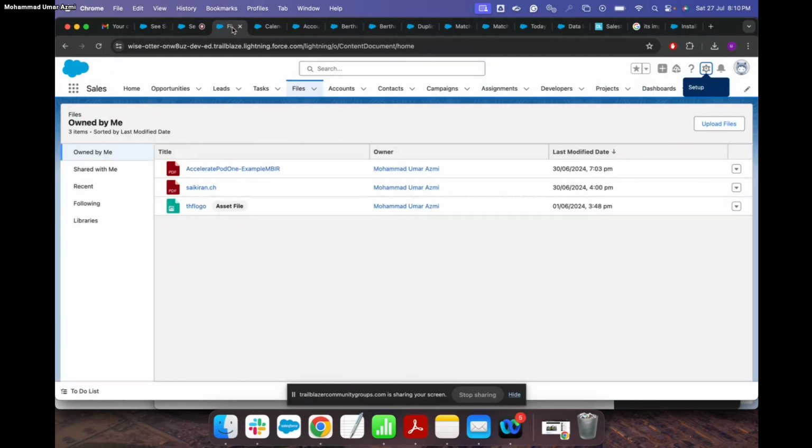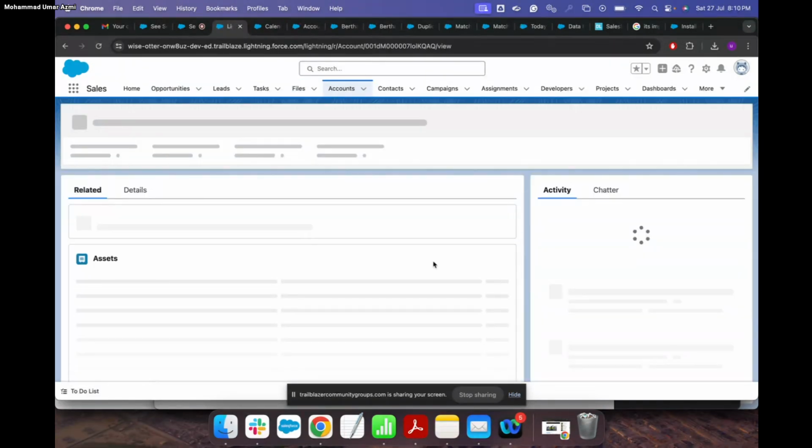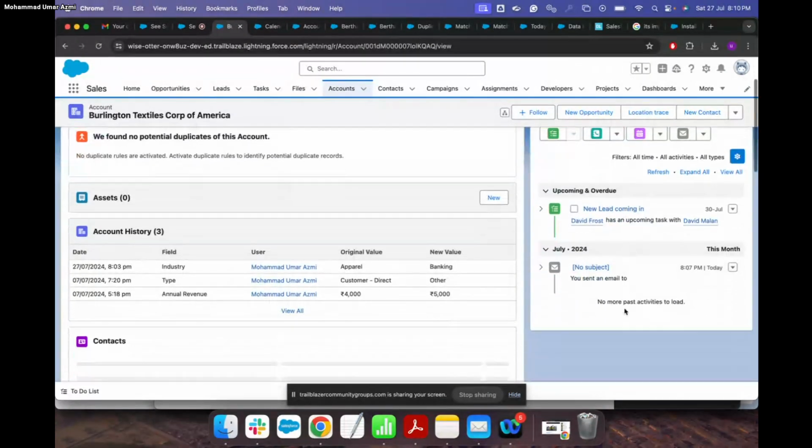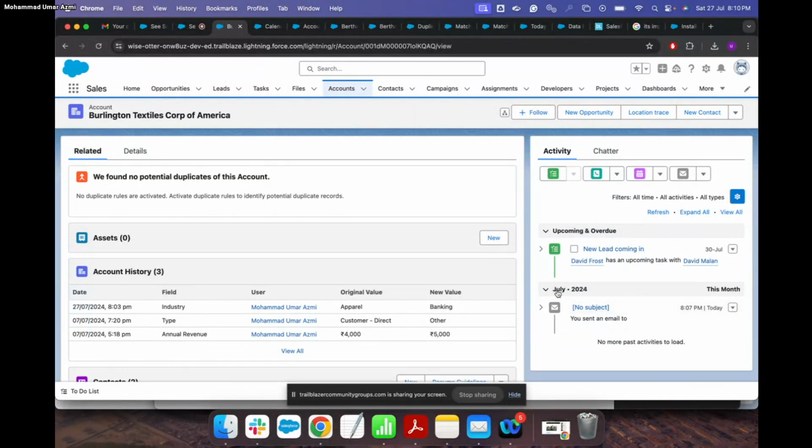So if you go back to this account, and we were talking about this activity feed, Salesforce only stores the records on the UI for 1 year. So for an example, 27 July 2024.